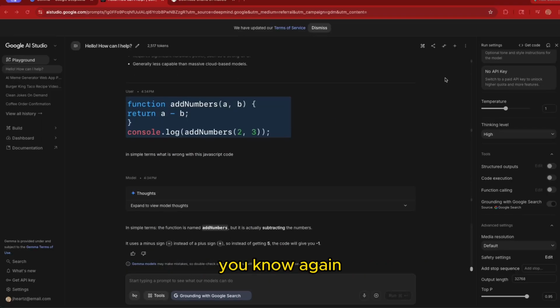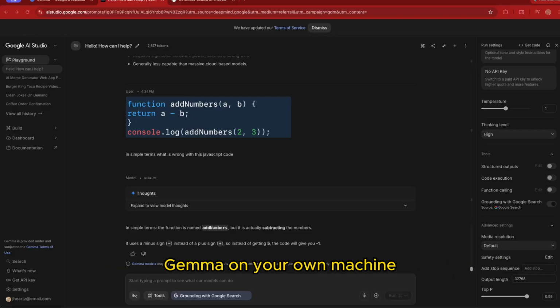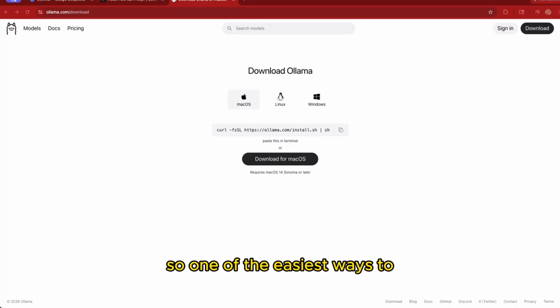And again, it's a version of Gemma that we're testing from the site. Now I'm going to move on to how we can test Gemma on your own machine. One of the easiest ways to test it on your own machine is to download a program called Ollama, at ollama.com/download.